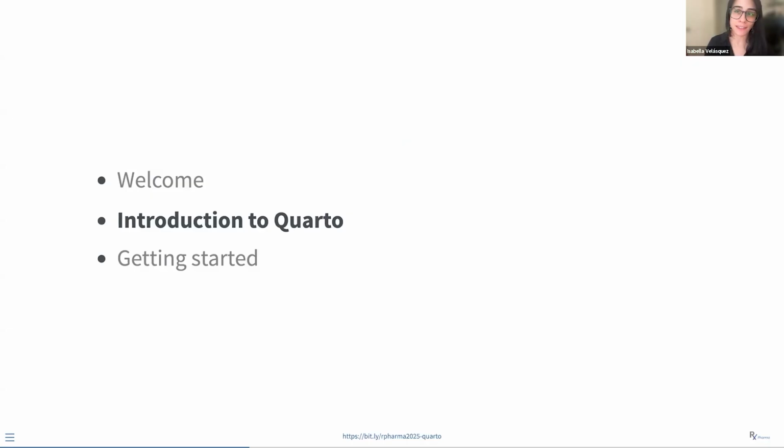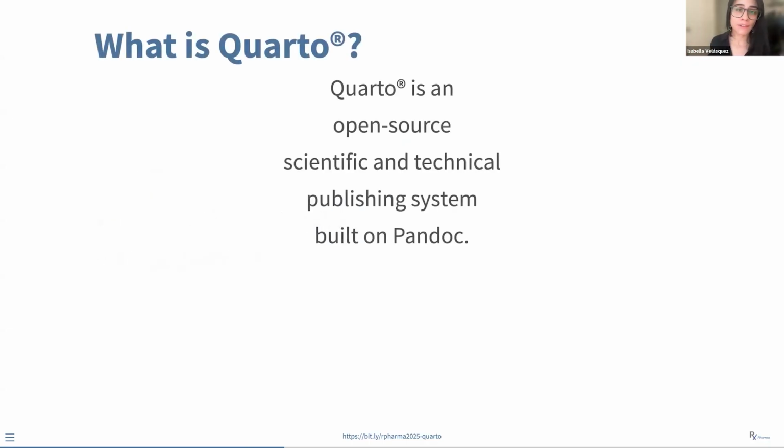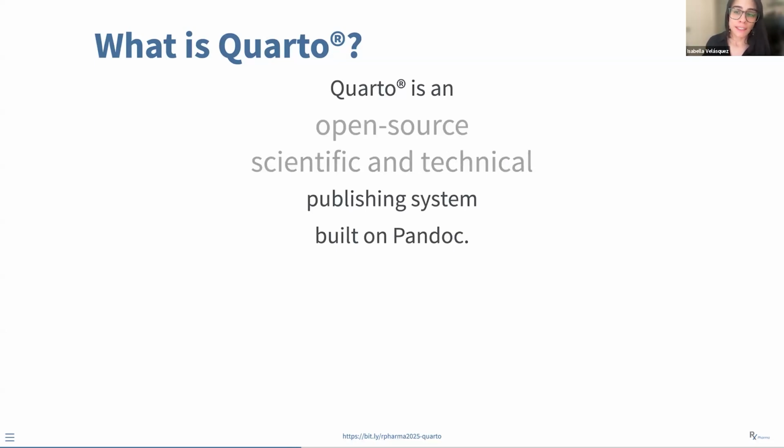So today we're going to be talking about Quarto. And if you have not heard of Quarto before, it's an open source scientific and technical publishing system built on Pandoc. So let's break this down. Open source means that Posit believes it's better if tools for research are free and open, which means more reproducibility and sharing of knowledge and techniques and elimination of cost barriers. Scientific and technical means that Quarto has very specific things for journal articles or scientific papers like support for code execution, equations, footnotes, scientific markdown, citations, and so on.